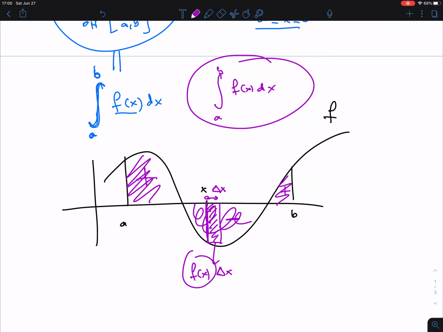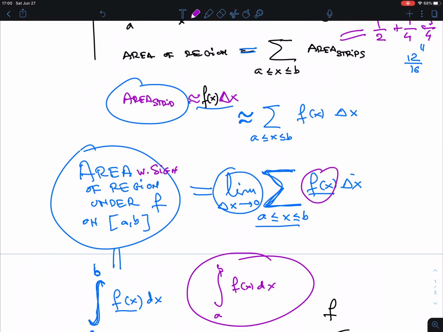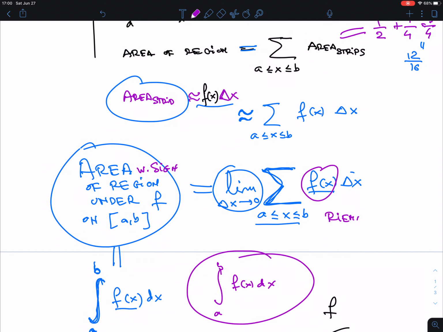Okay, so that's the first part. We have now defined what an area is. It is the limit of these sums, and this is what we call a Riemann sum. Riemann, don't look up the name in the dictionary, you have to look in the encyclopedia, because he's a mathematician from the 19th century who formulated this approach, although calculus was invented much earlier by Newton and Leibniz and so on. They already had these techniques. Okay, that's the end of part 1.